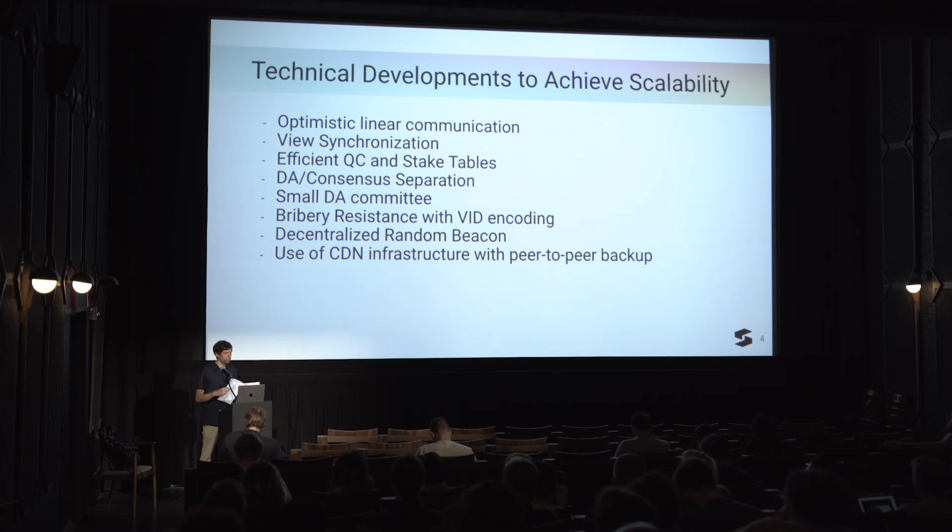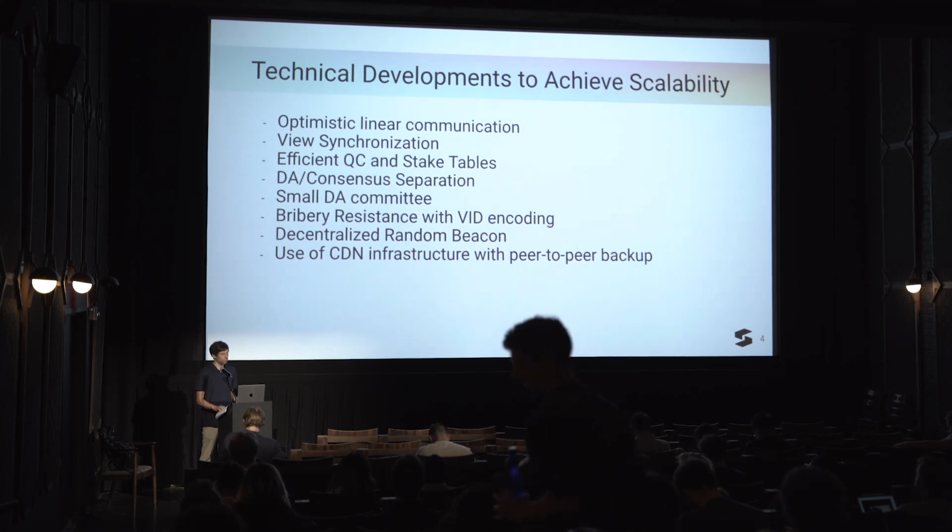So now I'm just going to go over a few of the technical hurdles that we faced and the design principles of the system. So like I mentioned, we want our system, or consensus specifically, to scale to many validators. So one or 2 desirable properties that we want are optimistic responsiveness and linear communication complexity in the best case. It's not possible to not have some quadratic worst case for BFT consensus. So optimistic responsiveness, what does that mean? It means we can finalize blocks as quickly as the consensus algorithm can run.